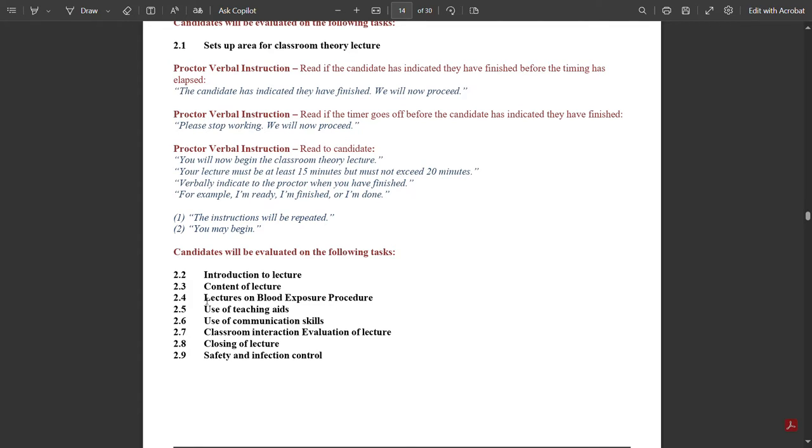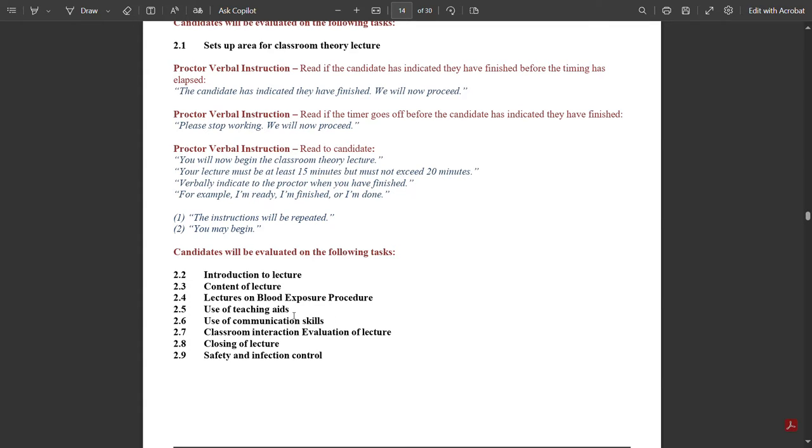And the advice I give for this is I would go ahead and put that first. Put it right up front at the beginning of your content section. Because if you have it last and the timer goes off before you're finished lecturing, then you would lose points for not having that as part of your lecture. So go ahead and put that first so that you can teach it, get it out of the way, and then get on to the rest of your content.